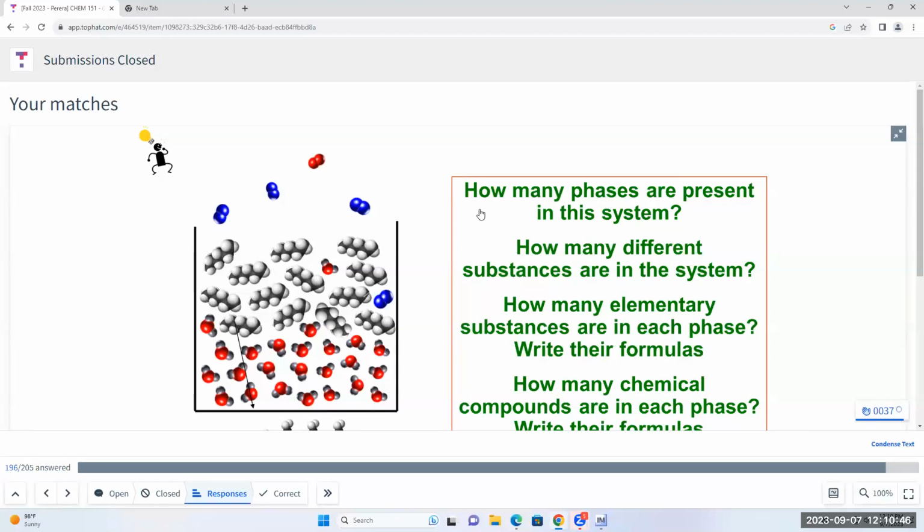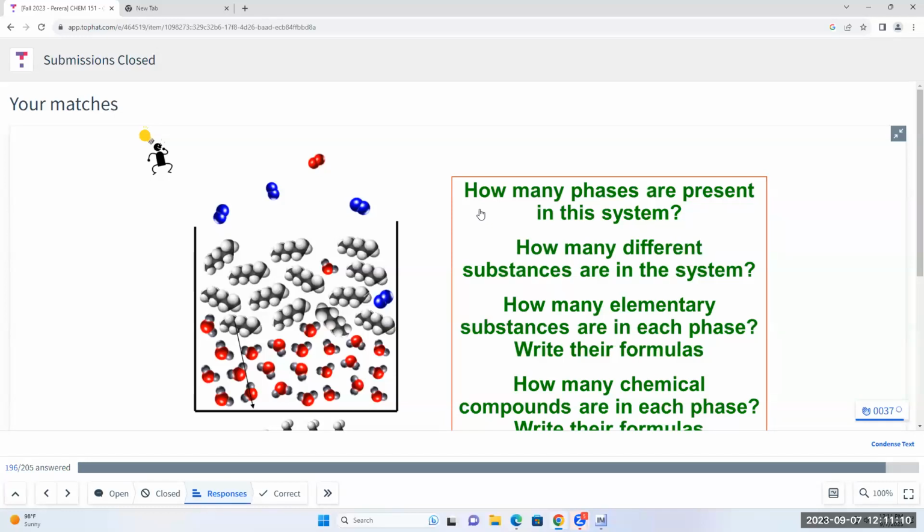Just like when you mix oil with water, you see that they separate into an oil layer and a water layer. Those are considered 2 different phases. For that reason, we have 2 different liquid layers and the gas phase. Therefore, we have altogether 3 phases in this submicroscopic representation.